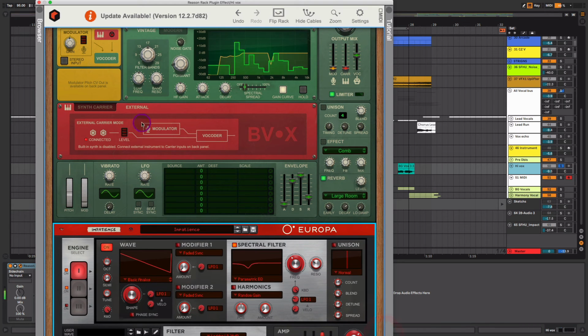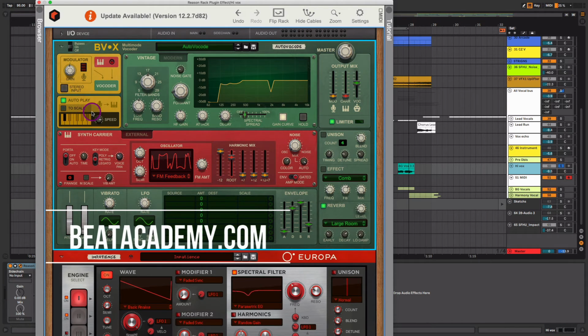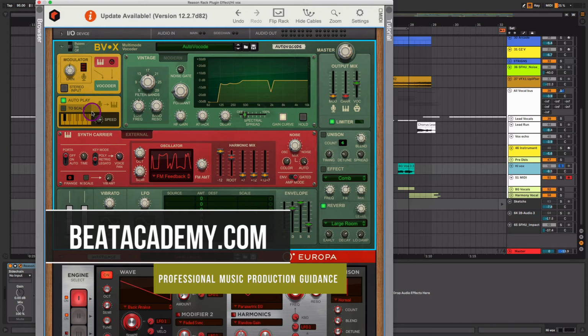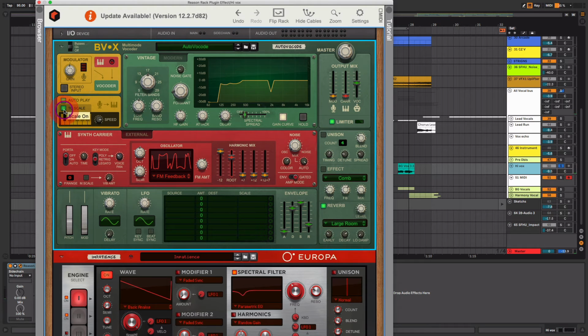Going back to the actual vocoder here, let's switch it back to synth carrier so that we're using the actual internal synth carrier in the vocoder plugin. Then switching it to autoplay, so I don't actually need to trigger this with any other MIDI device or MIDI track. And then going to hit the to scale button and map out the notes that I want to actually focus in on, that I want this to automatically play. Now this is really cool to just add texture and a unique type of flavor to the vocal. So if I wanted to see what it would sound like blended in with the original vocal, I would just increase the mod output here.